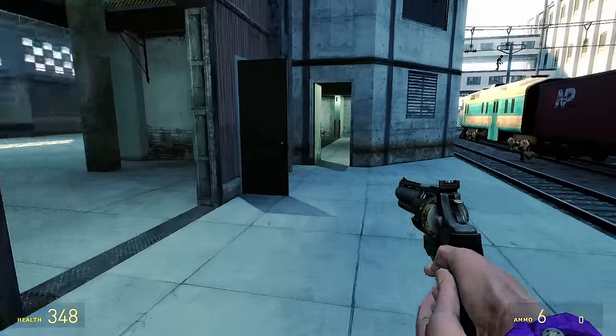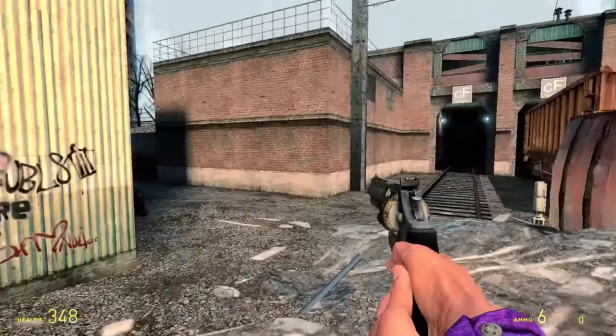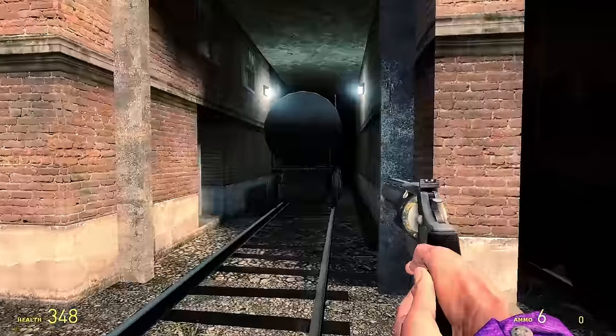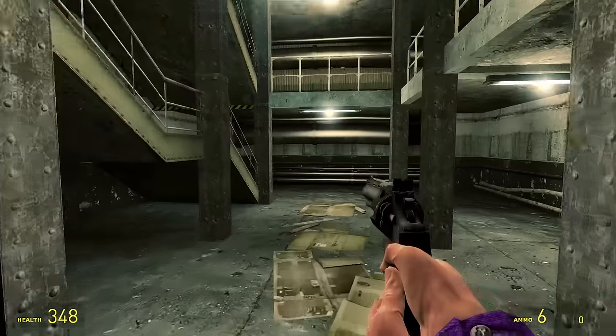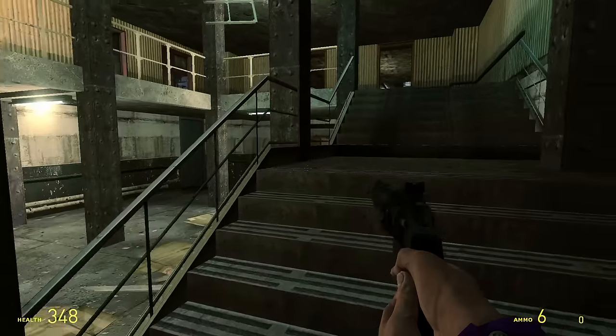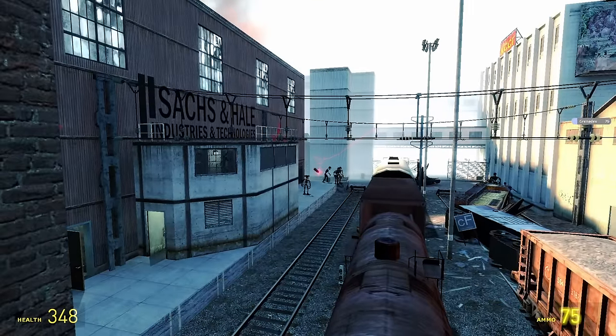Bro. Okay, just run. Is there anywhere I can hide? No, there's not. Oh, wait, there's a door. Let me in, let me in! Yes, okay, wait, this is like a secret area. Okay, I just gave myself a ton of grenades. I have 76 grenades now.